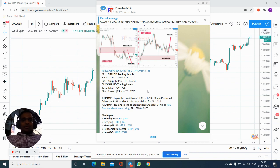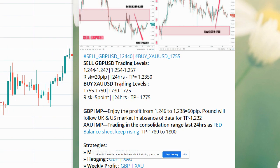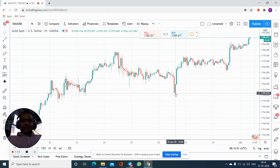On 26 June, our TP was 1.7775, as we provided. You can see this in our free Telegram channel and you can confirm and verify it by GMT time. Now we will see how the XUSD signal works. The entry on 26 June at 30 GMT — you can check this.